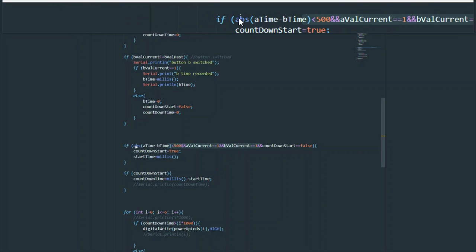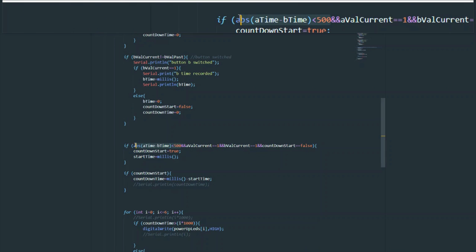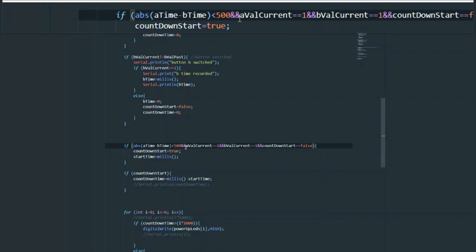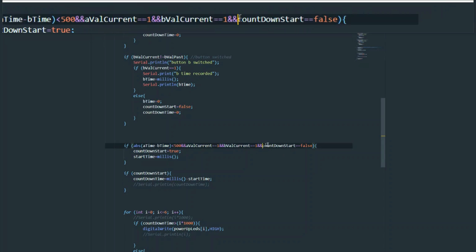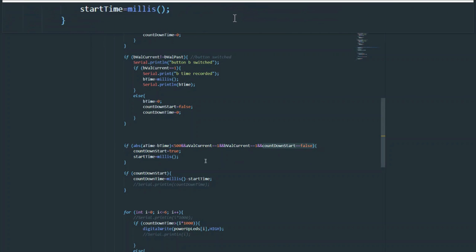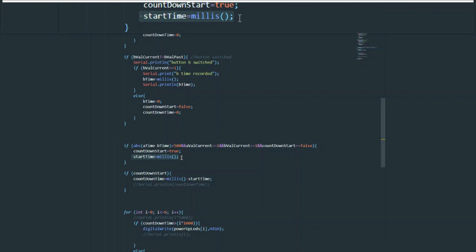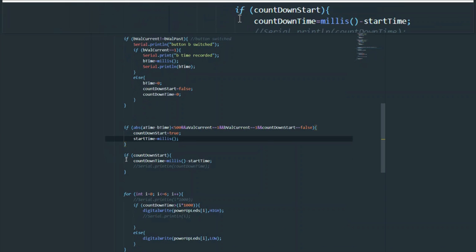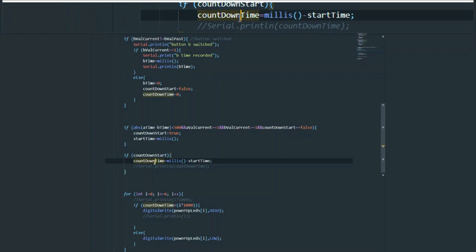Okay, so that's all; we're checking a couple of those conditions. The first condition we're checking is over here: that the buttons have been pressed within 500 milliseconds of each other. Then that both have, in fact, been pressed, or in this case, the slide switches have been slid. And the final parameter is that we have not already started the countdown. If all those things are true, we will start the countdown and get the current time. And that's when the countdown starts.